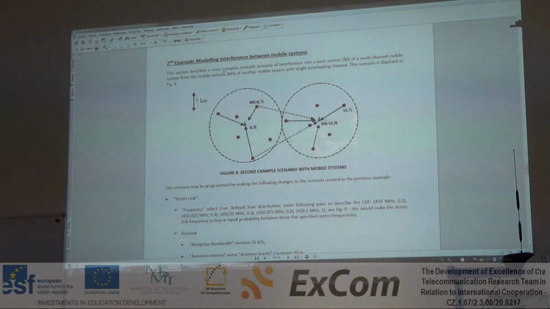So we'll describe a scenario of interference into a base station of a multi-channel mobile system from one mobile station of another mobile system. So we have here this base station, and in that case we will use only the receiving side, so we'll be analyzing the uplink, not the downlink, just the uplink.